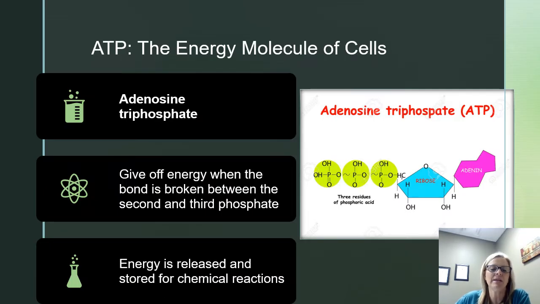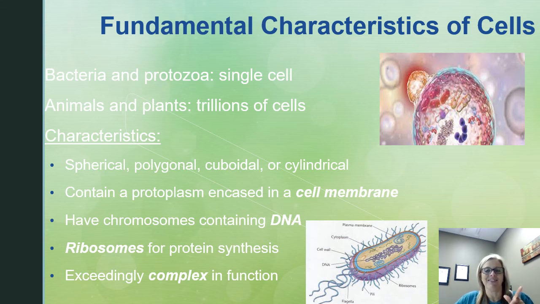Okay, so ATP is the energy currency of our cells. This molecule, adenosine triphosphate, is going to have, first off, a base, a ribose sugar, and then 3 phosphate groups. This squiggly looking bond you see right here means it's a high energy bond, okay? So this is a high energy compound that's going to give off energy when the second or third phosphate is broken off, okay? And this energy is going to be used to drive cellular reactions, which is really important. And yes, I say really important a lot, okay? But it is truly very important.